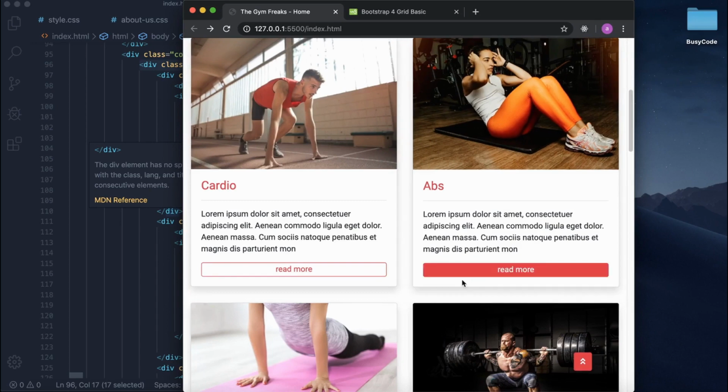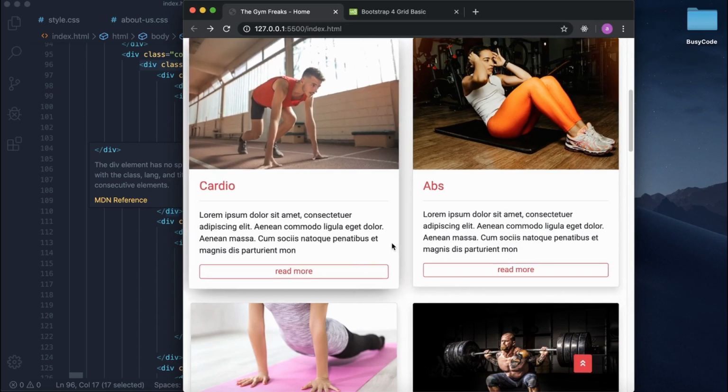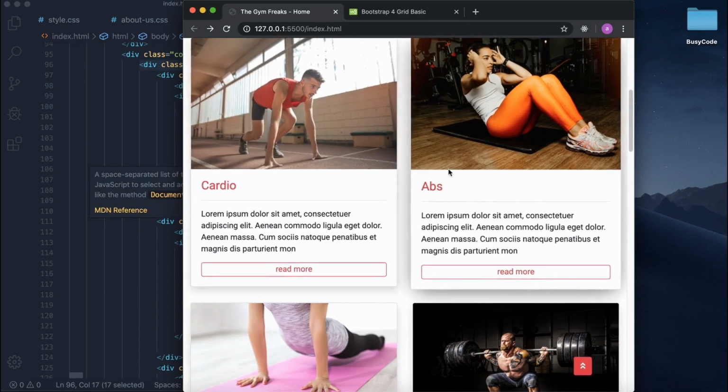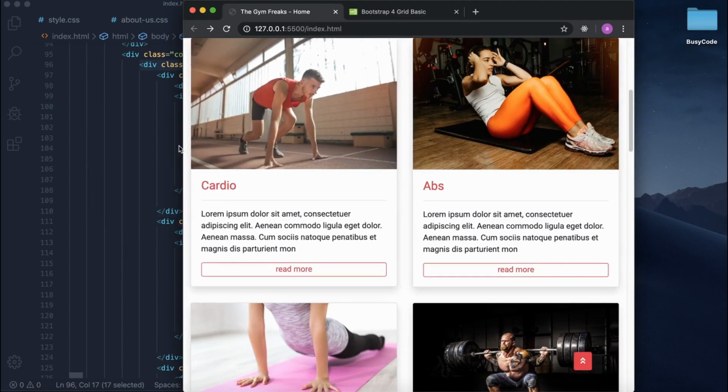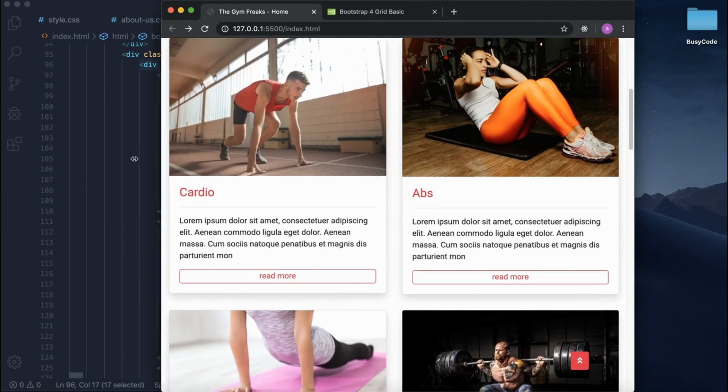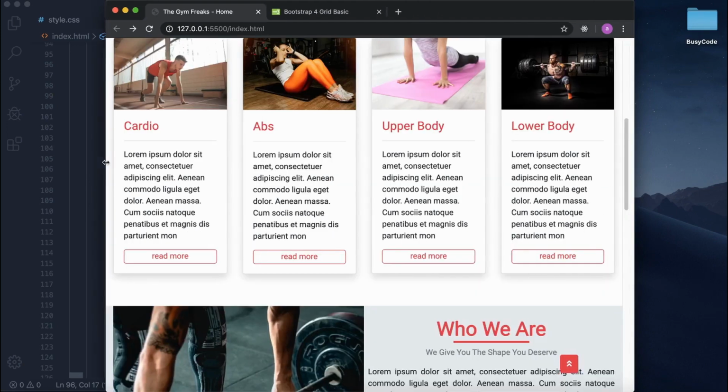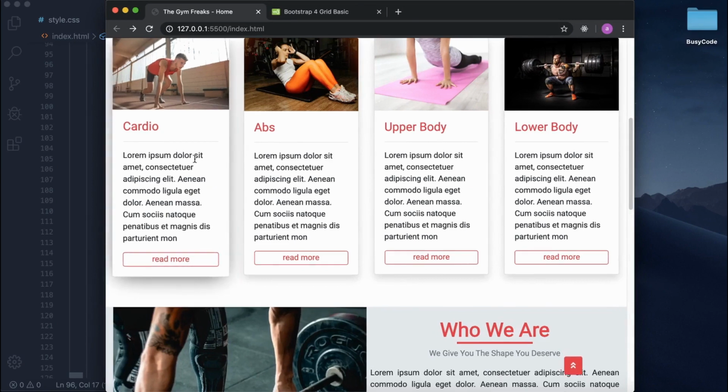But this is not actually so. I'll explain to you how we can have them like this. All right, so how this one is arranged is such that, let me expand it a bit. You see what I mean by this website is responsive. So when I expand it a bit, when I go to a much larger screen size, you see that they are all in one line.